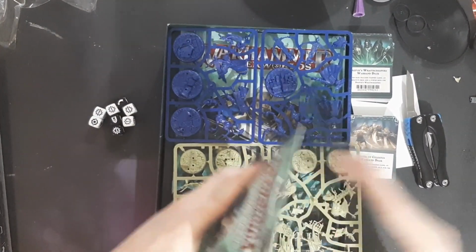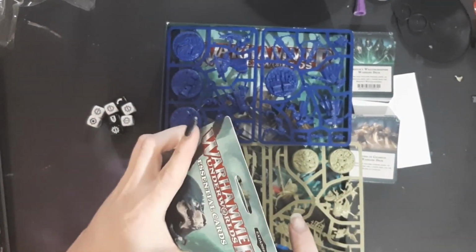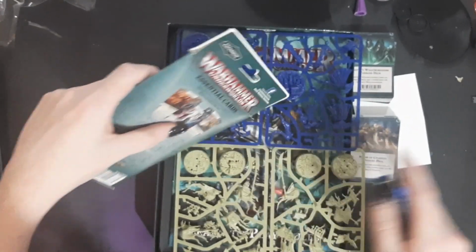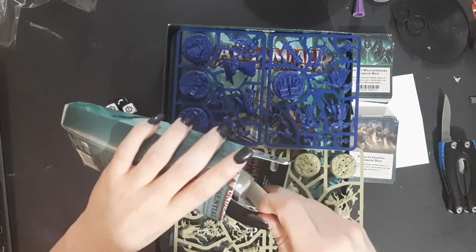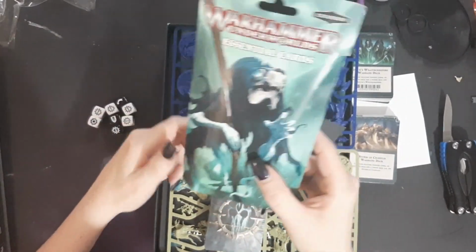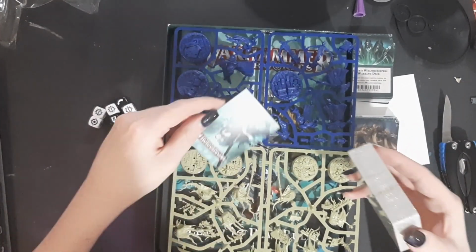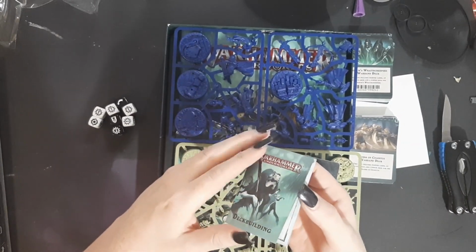So let's try to open this really quickly. Don't like the way they have this set up. That was really stupid. I'm glad I didn't hurt myself. Really? This is how you're doing this. Learn from Magic the Gathering. Copy the way they do their decks. This is your instructional book.